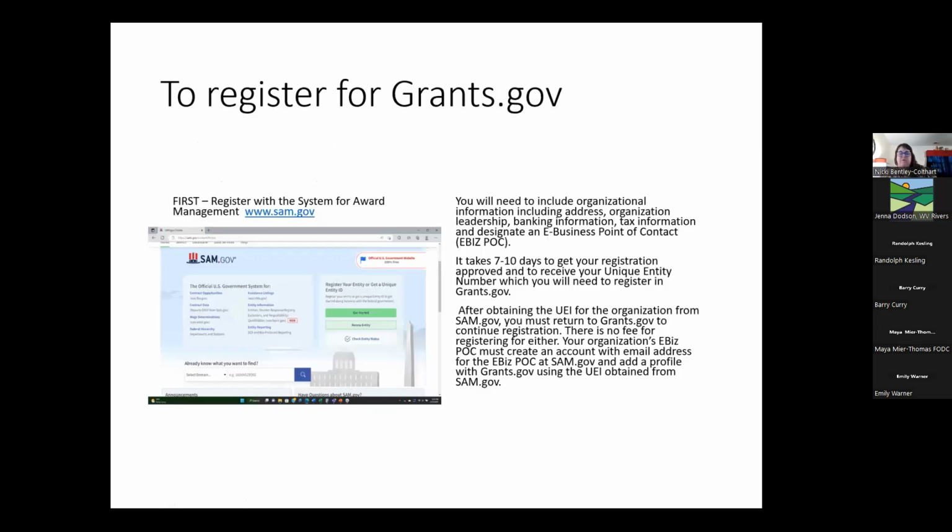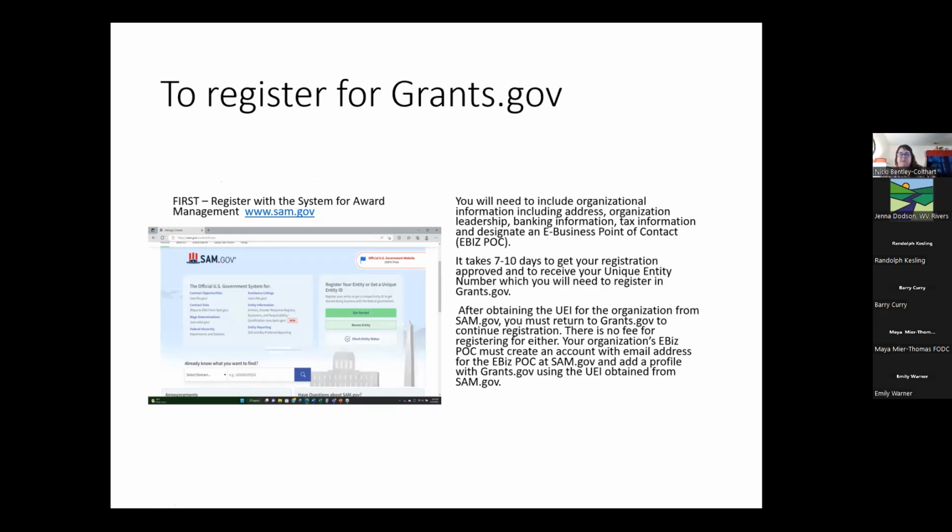Okay, so let's say you've completed your SAM.gov registration. It's been more than 10 days. You have your UEI number. You know who your eBiz point of contact is, and you're ready to go to the next step. So you have to return to the Grants.gov website. There's no fee to register for either of these.